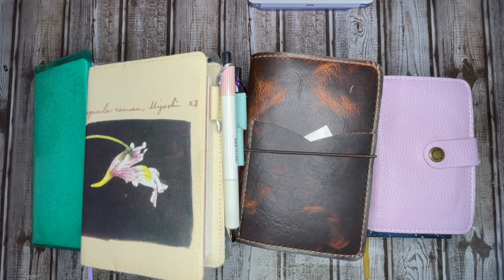I just wanted to go through all of my 2024 journals, the ones that I've worked in pretty consistently. There's one that was kind of sporadic, but for the most part, these are the ones that I worked in almost daily, maybe weekly or whatever. I have plenty more journals that I use and work in. However, it's not a consistent basis, and I don't think I was in those almost at all this year.